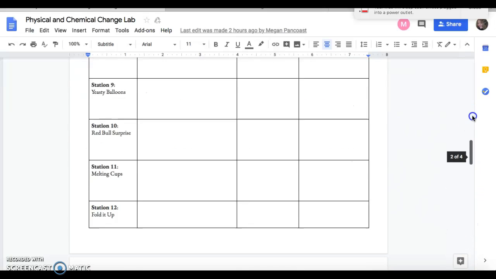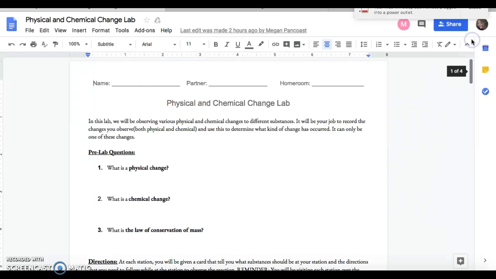After they finished this entire lab, they went and they made groups of their own where they needed to create a final artifact, which helped them to explain to other people that were not present for the labs what exactly physical and chemical changes are. I left it very open for the student to pick whatever they felt would be best to describe it, including music.